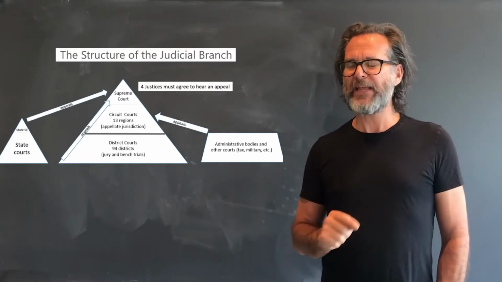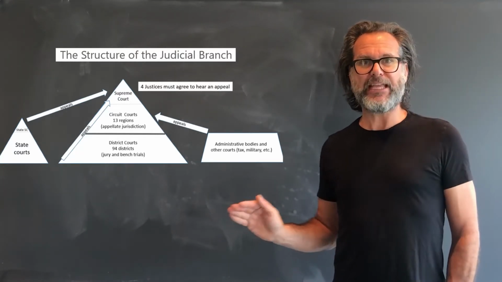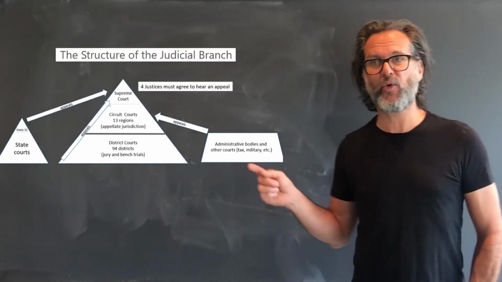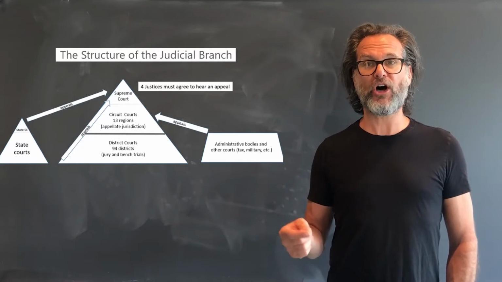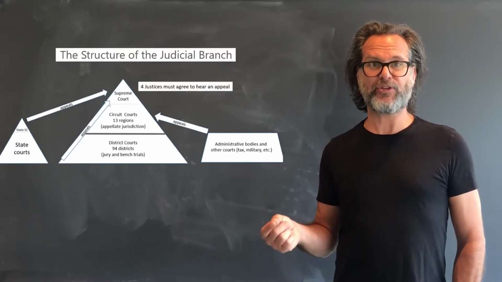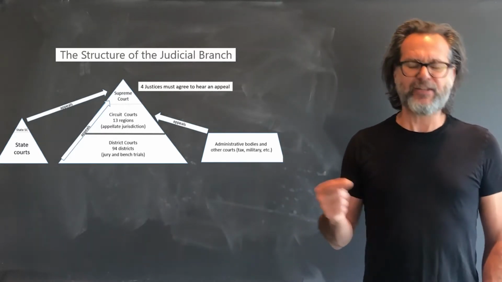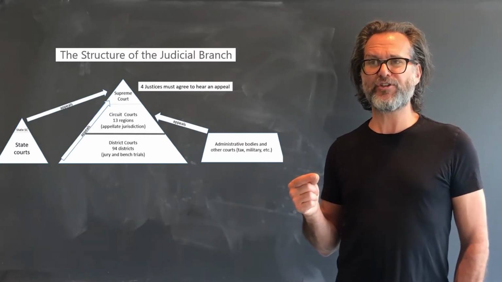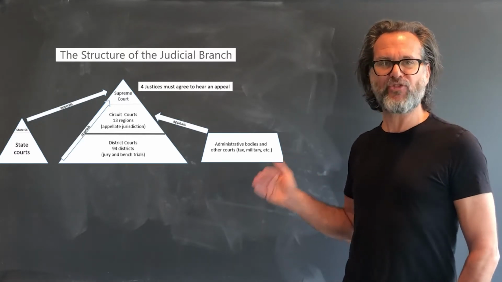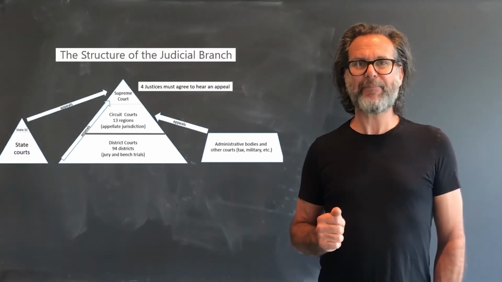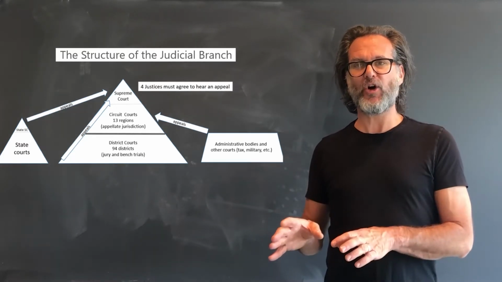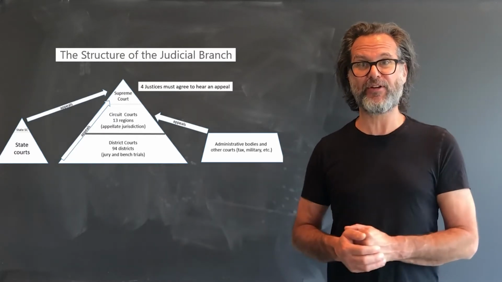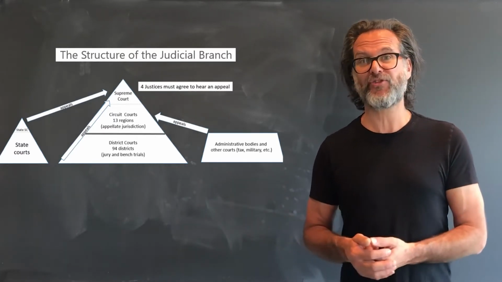The adversarial nature of the bottom level is essentially maintained through the three levels, but there's a difference. Only at the bottom level is the question a factual one. At the second two levels, the question becomes a question of law and process and interpretation. I'll get somewhat into this in the second lecture in this three-part series in the judicial branch, but I just want to note that at the trial level or the hearing level, the judge is presiding over a combat, and the jury or the board, if it's an administrative board, or sometimes the judge, decides the outcome.